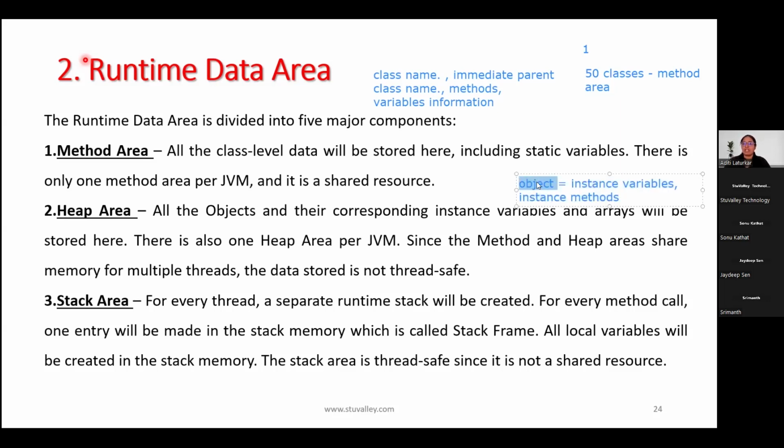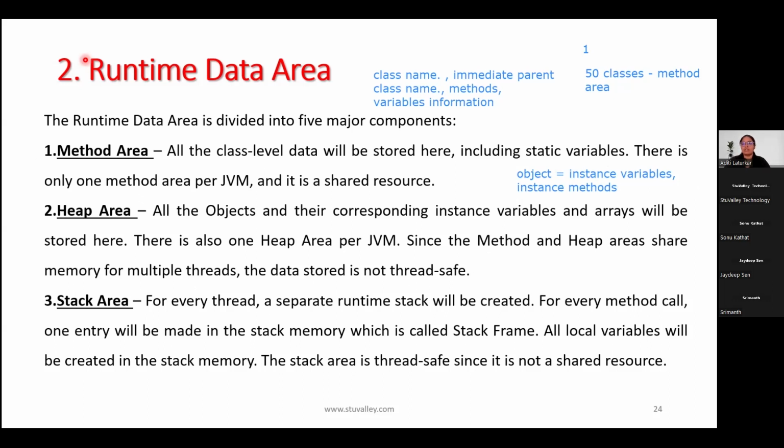So whenever we are using the object or creating the object, those instance variables and instance methods are also stored in the heap area. Okay, so instance variables and instance methods and arrays are stored in the heap area. There is also one heap area per JVM, and since the method and heap areas share the memory for multiple threads, the data stored here is not thread safe.